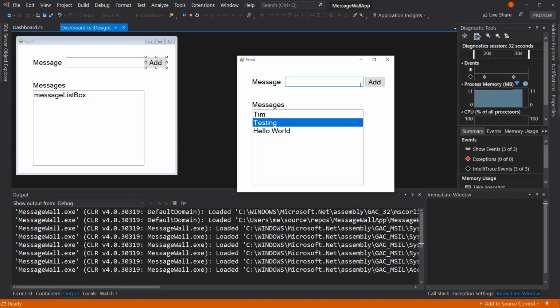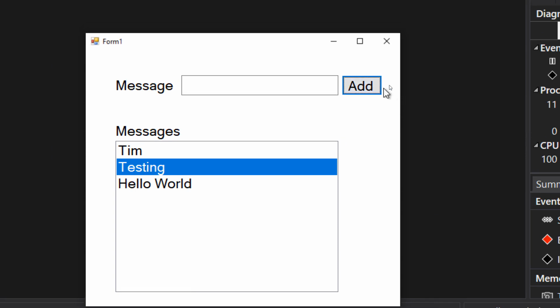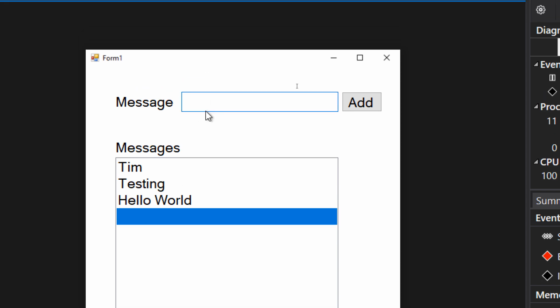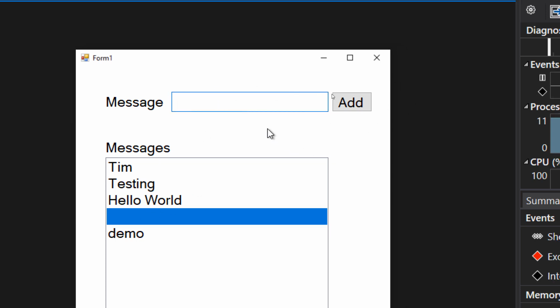Now you can click a button by tabbing over to it. Notice the dots around it right now. Let's zoom in here a little bit more. See the dotted line around it? That indicates that it's been selected. Once it's selected, you can hit the space bar and it will fire the click event. So click the space bar and it has fired the click event, which seems like it did nothing, but there's actually a blank entry now. So if I were to say demo, notice demo is below this blank space. We didn't put any logic in there that says you have to have some sort of text in the message box before I hit add.